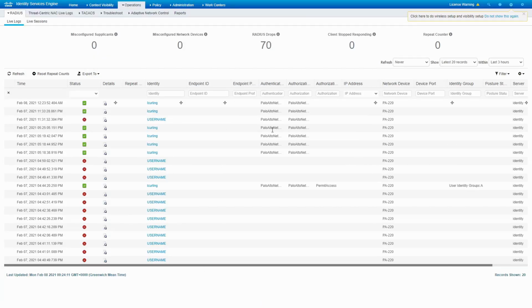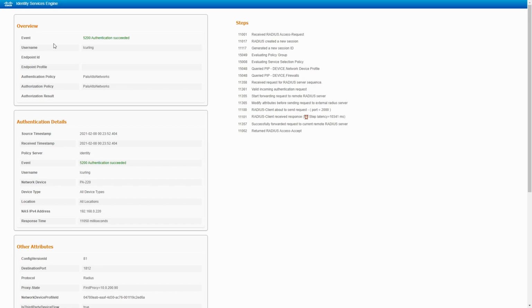And then we can see, quite apart from anything else, plenty of the times I've tested. But then we can see the authentication there. And if we look at this, we can see the steps that it went through. Created a new session, generated a new session ID. Received a request for a radius server sequence. That's our server sequence that we put in for the Duo. Forwarded the remote radius request, and then returned the radius access accept. And I had a prompt on my phone because it was set to push. And then I got my administrative access. So that's all good.